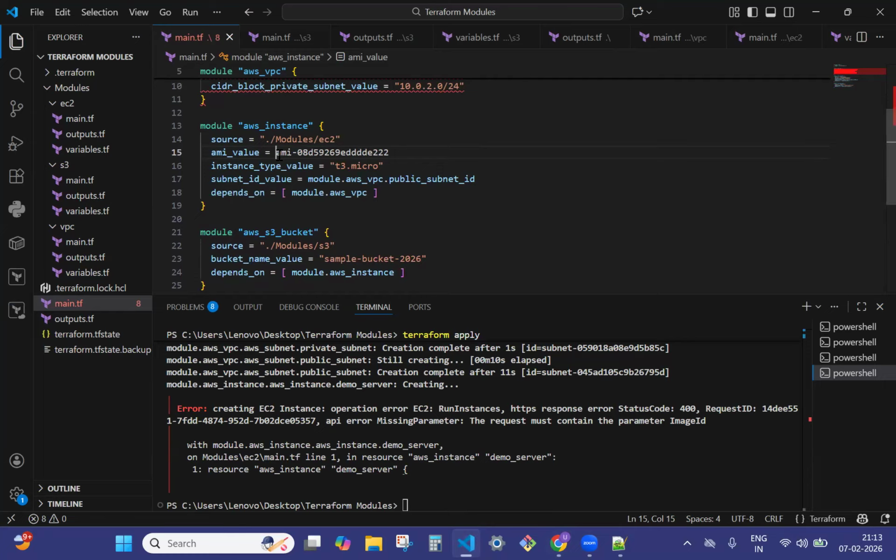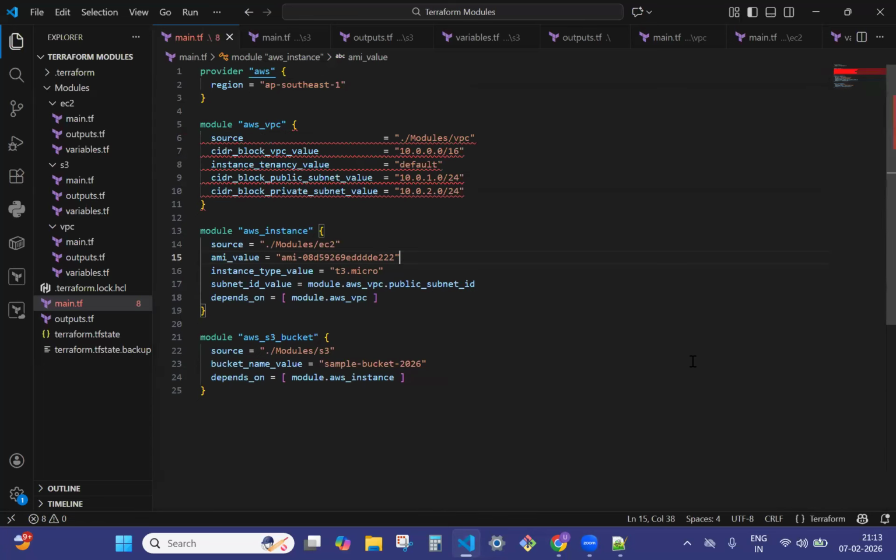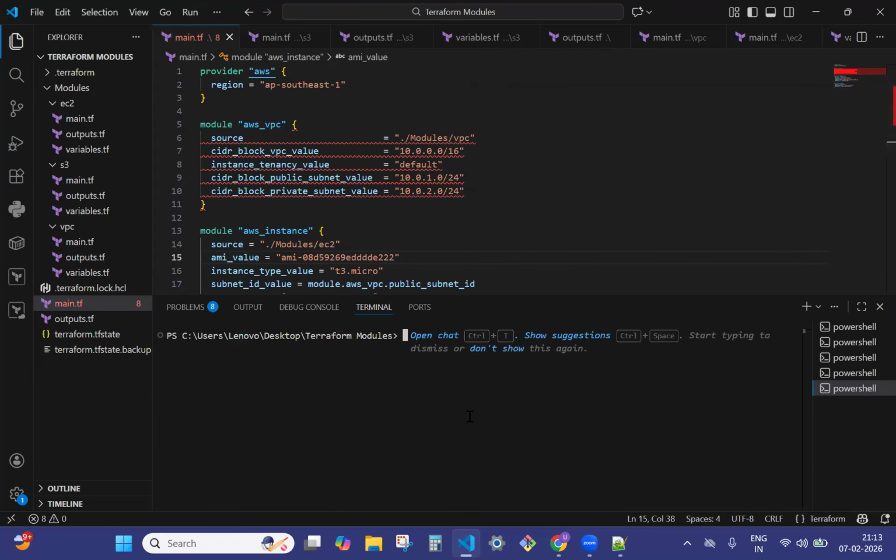Let us see, without the AMI. Okay, this is a value, right? Double quotes you give. Okay. Now close this terminal first. Okay, start the terminal again. Terraform init, plan and then apply.